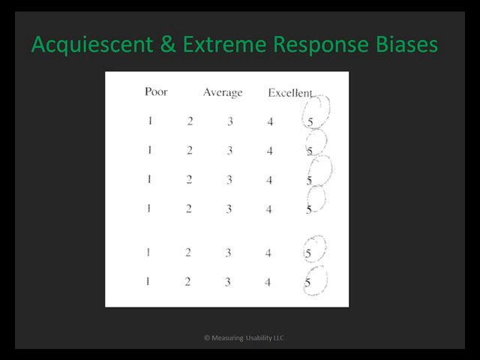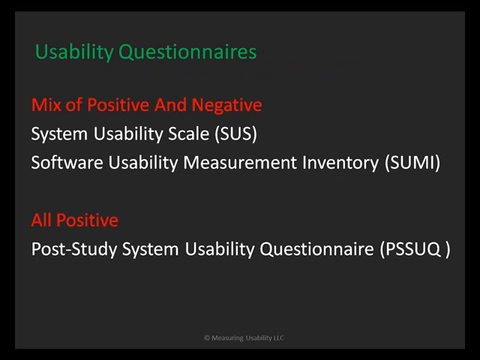So it would seem that providing this mix of both positives and negatives would reduce these biases that we think happen from users having to respond to these items, and therefore would provide us a better measure of usability because there's less of these errors and less of these biases in our metrics. And this is in fact what the most popular questionnaires of usability also do. They build on a tradition that's been going on for at least 60 years in questionnaire development. In fact, it's almost something that we take for granted.